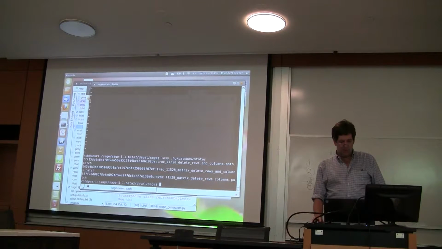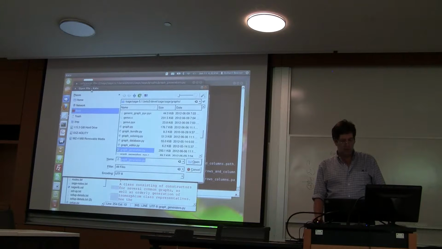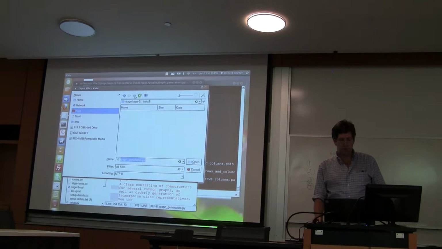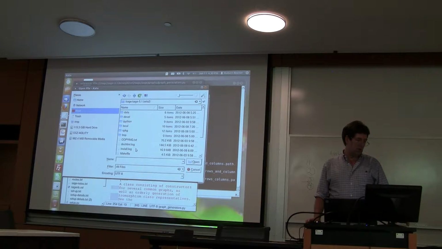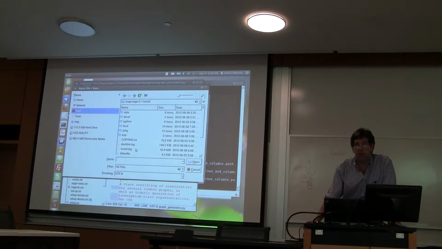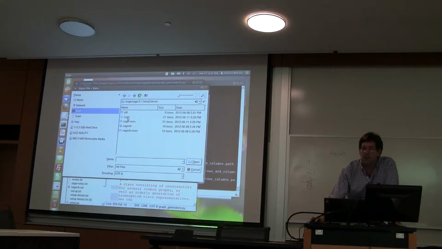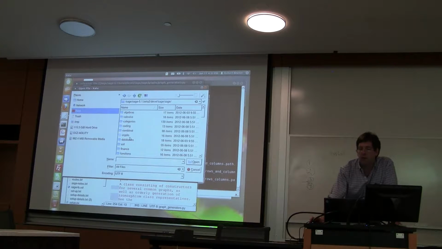Okay, I'm going to come over. What am I in? 5.1 beta 2. So there's always this question: in the course of building, Sage tends to make 2 extra copies of a source file. And when you first get started, I think it's very confusing to know where you should be and what you should be messing around with. So you noticed I went down to devel, and then sage is actually a symbolic link to sage-main. Then it seems redundant, but there's a doc directory. If we got into documentation, that's where you'd want to go look for results of building documentation. But then there's yet another sage, and that's the real Sage library. And then you start to feel like you're on familiar ground, and you can see things that look like mathematics.